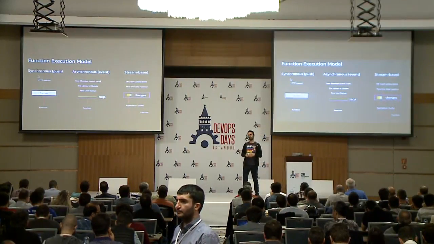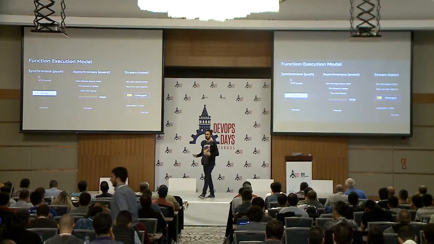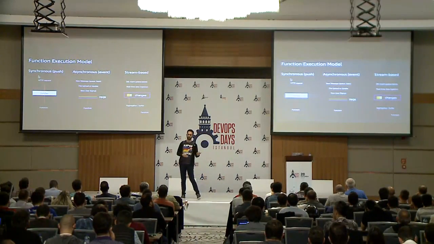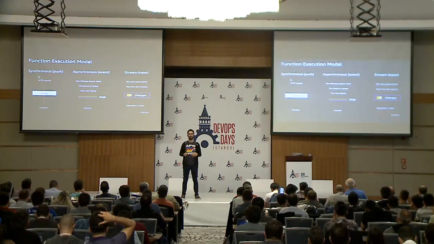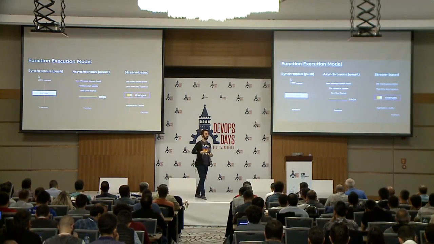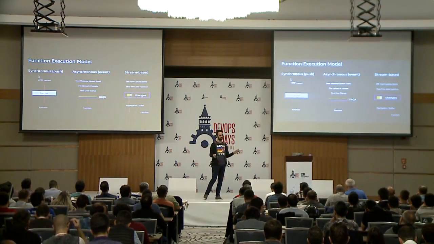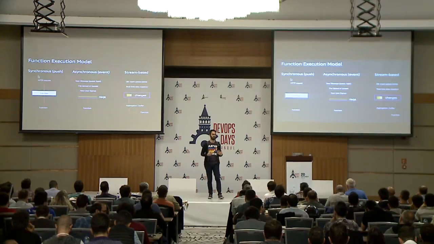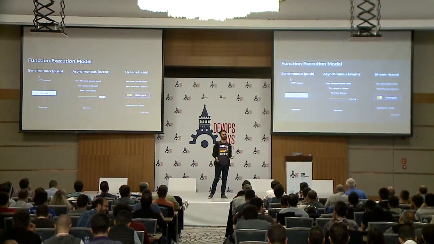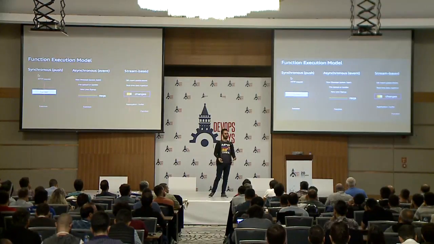So the execution model is a bit complicated at first. You need to understand there are different ways of invoking serverless functions, especially Lambda functions. There is the typical synchronous scenario where you maybe have an API endpoint and your function will need to generate the response and return it. That's super simple, right? And that's synchronous because you can't return anything until you have generated the response and the client is there waiting for a response.